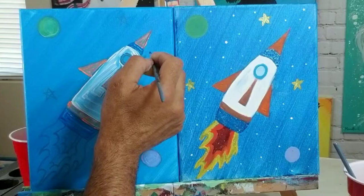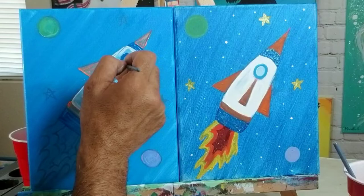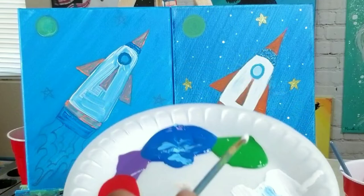I'm also going to use this blue for the outside here, the outside of this window. All the way around like this. Okay, cool. Now I'm going to take that color. I'm going to do this. I'm going to take quite a bit of my white from my paint plate. Okay, grab some white from here like that. I bring it over. I mix it because I want a pretty light blue.